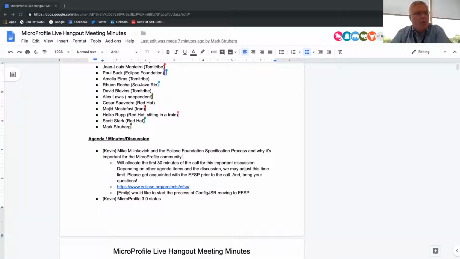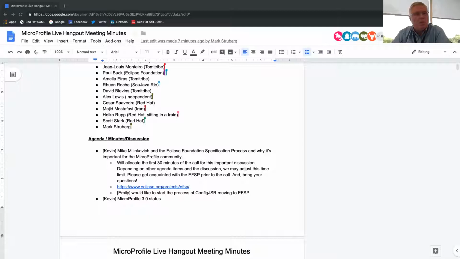However, what the EFSP adds to that is a set of steps and processes by which those contributions can be turned into a specification document, which is licensed under the Eclipse Foundation Specification License, and the TCKs are made under the Eclipse Foundation TCK License.